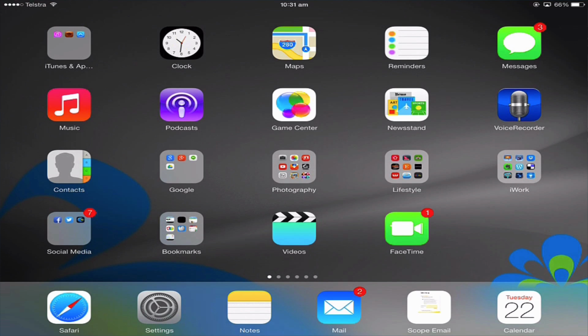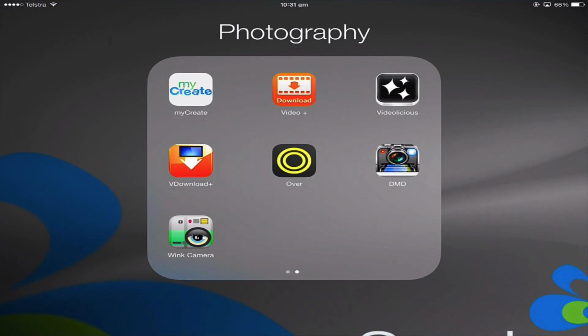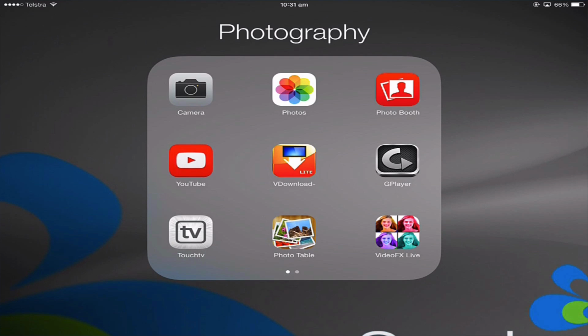In terms of organisation, you might find that you are getting more and more apps and you want to organise these in a more logical way. And you can see on the front page there that I have some apps that are just the single app shown, but you can also see that I have some folders. And if I go into one of those folders, you can see that I can scroll through that folder to see the apps that are included in there.